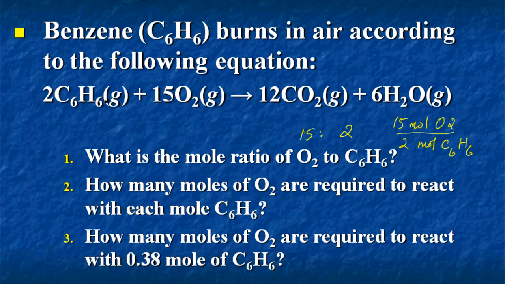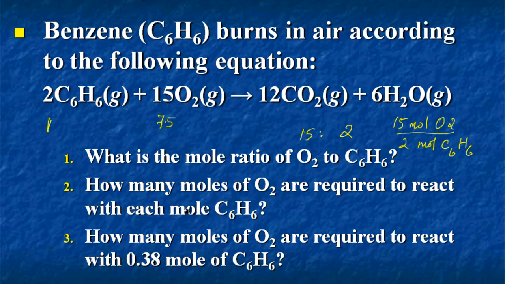Yes, or you can look at the balanced equation. 2 moles of benzene needs 15 moles of O2. Now I'm saying you have only 1 mole of benzene. So you have only half the amount of benzene. So you need only half the amount of oxygen. Right? So half of 15 is 7.5. That is one way of thinking, because the relationship was so easy, taking the half.